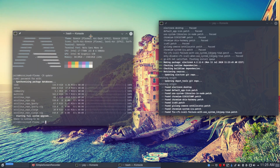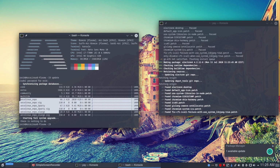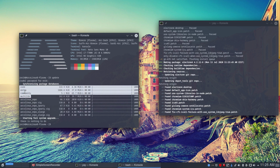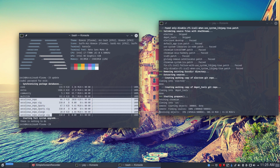Either you build things or you install things. Anything that comes from these lines is built by ArcoLinux. Anything that comes from here, core, extra, community, multilib, is not ours. So if it breaks, it's not our doing. If it changes, it's ArcoLinux prerogative to change it any way they see fit, right? This is our configuration, applications, themes, icons, tweaks, whatever, anything that's from these repos or repositories is from ArcoLinux.